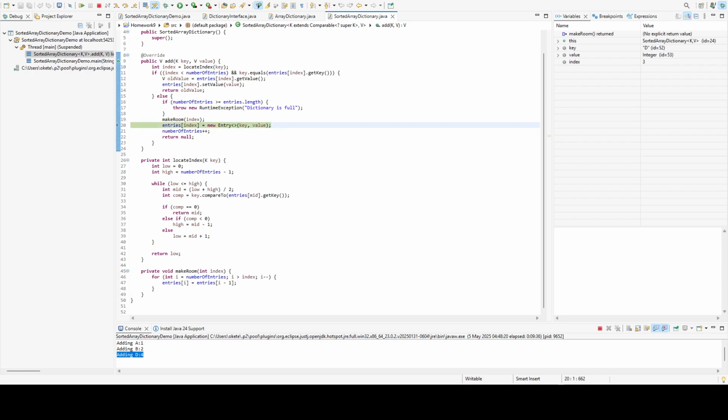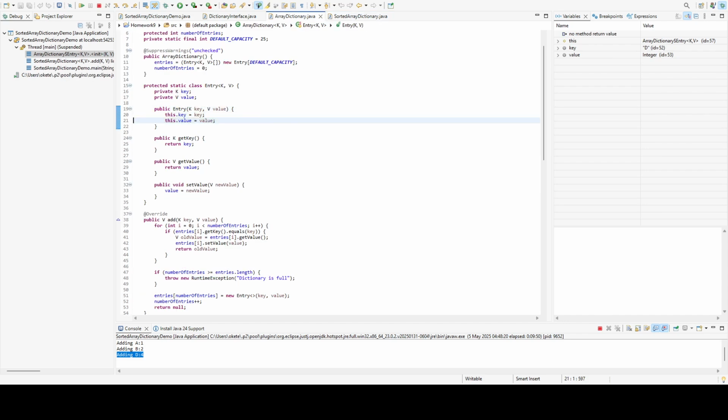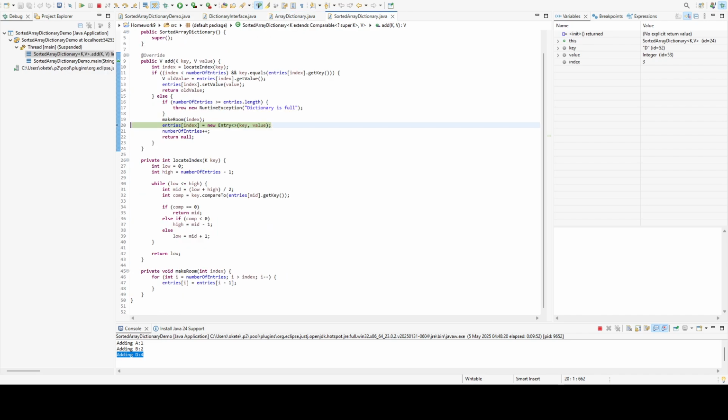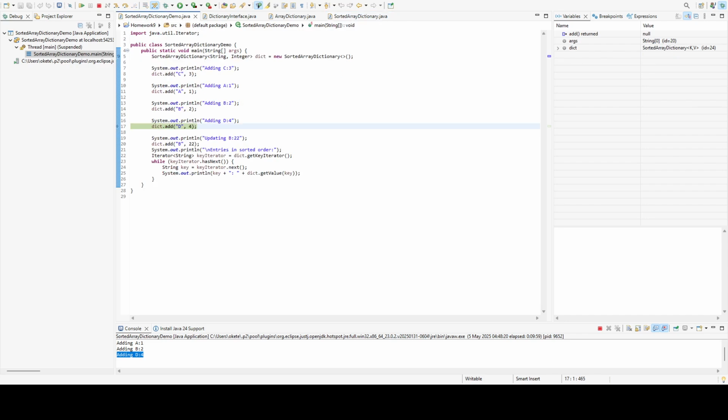After that we insert D4 at index 3 and the array becomes A1, B2, C3 and D4. Now our number of entries is equal to 4. We define the values in here. So number of entries is equal to 4 right now and return null. Now D is added to our list.